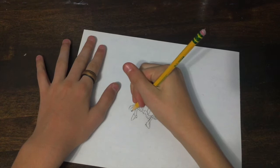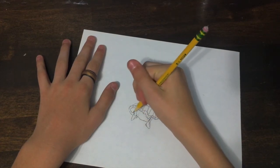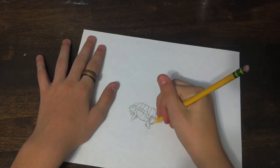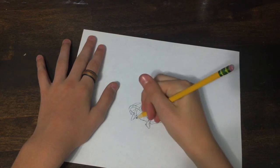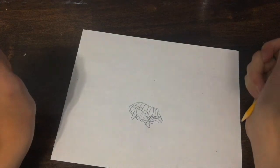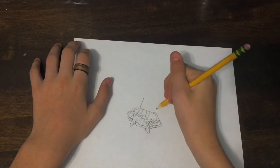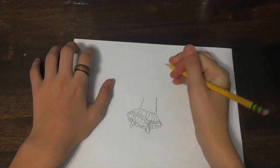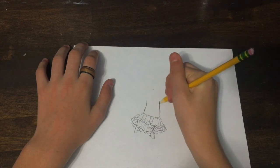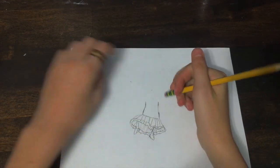Now, let's finish off the tutu's insides by drawing the back of it. Still, we're gonna connect the apexes and valleys of the curves. Yeah, continue to do the curvy stuff on the bottom. And there's your tutu. Now, let's draw the rest of the fairy. There's her torso. We might refine later on in the video, or just do it now. Make it nice and curvy, because she's a fairy.